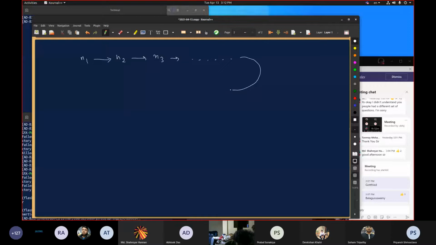Now, if by a sequence of this transformation there are some i and j such that ni equals nj, then what will happen? This will simply keep on looping here.